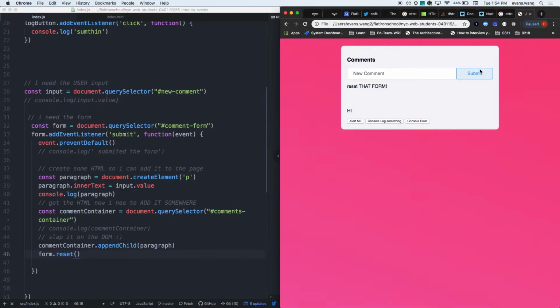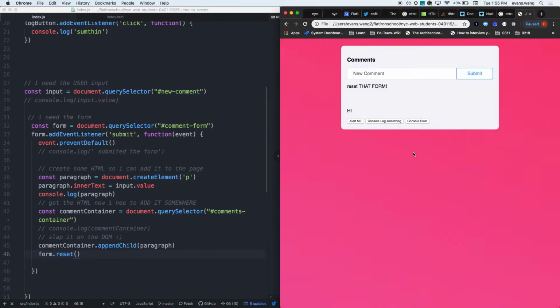Are there any questions on kind of just the process, thinking through what pieces of information I need, and how I grab those pieces of information? If there's no ID or class name or anything unique to it, is there a way that I can actually get a hold of it? Well, of course. You and I are all full stack developers. I can simply slap an ID on there and then grab it, query select it, and then do what I need or want to do with it. And that's really just the whole process.